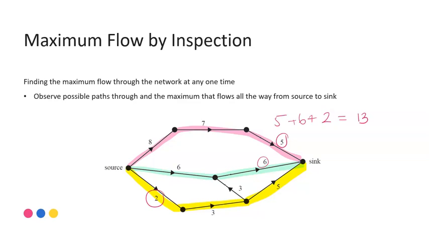So we're talking about all of the objects, people, things that can get from source to sink at one time. Now you'll notice there, I didn't necessarily use all of the edges available because sometimes they become a bit redundant. If I can't get objects to the vertex at the beginning of that edge, then I actually don't need to use it, or it's not useful to allow flow through the network. So you often will find that. So that would be by inspection.